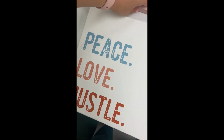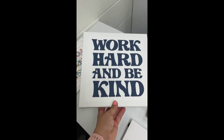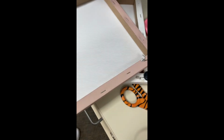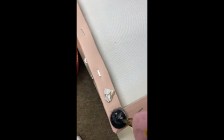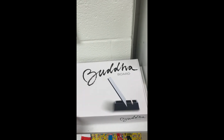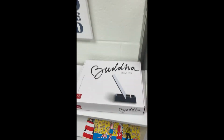These ones are also from Five Below and the boho theme, and I think they were like $3 for card and behind. And then on these ones I placed some velcros over here, and I'm gonna add hot glue. Those velcros were from the dollar store, and you just add the hot glue. And now we're gonna glue it on the wall like this. Give it one second. And usually here I put my Buddha board or my water fountain. I'm gonna leave it there, and then you can take a look how it looks.